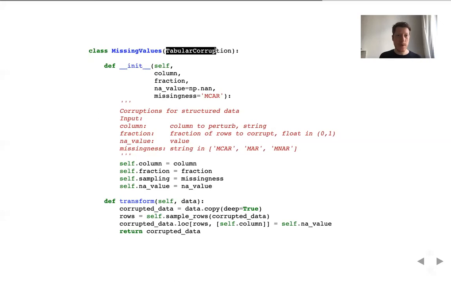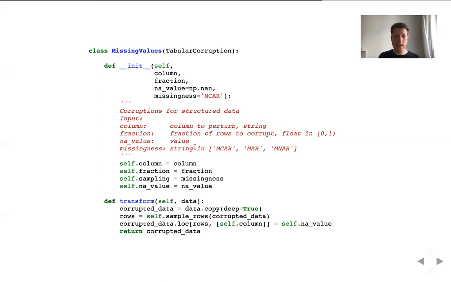You just specify this class, inherit from tabular corruption. The constructor gets the name of the column and the fraction of values to be affected. And here we are operating on data frames. If you use as a placeholder symbol for missing values NaN, it's easy to use the pandas API to detect those.